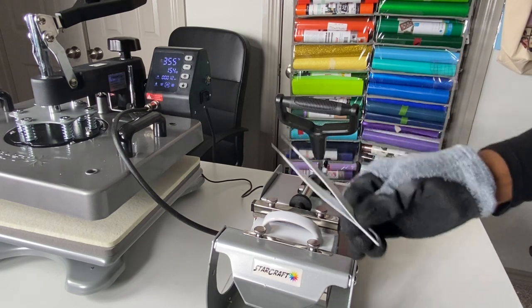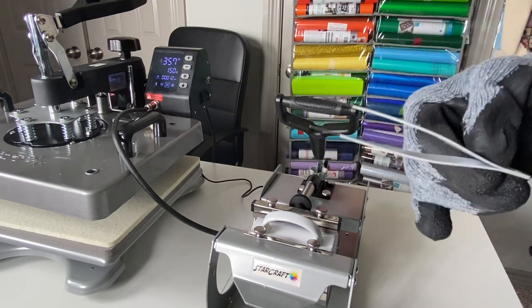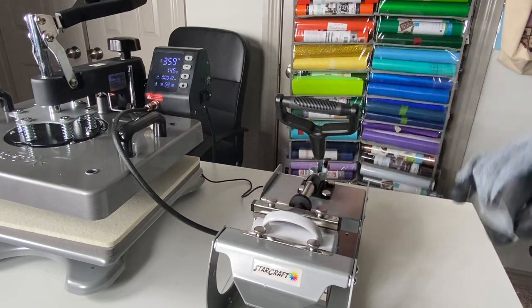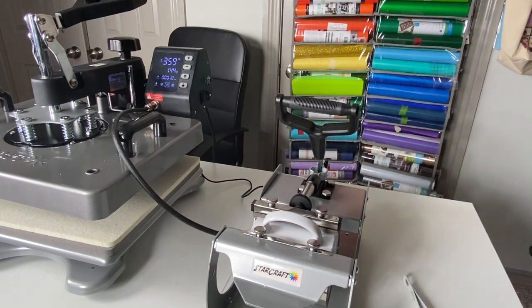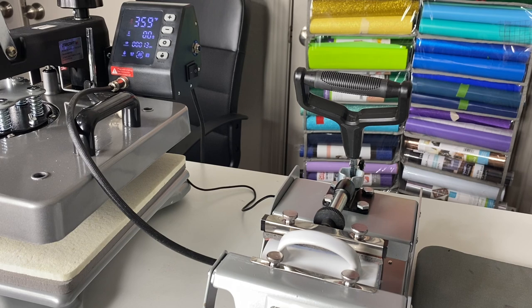And I also have the tweezers that came in the last Brights mystery box. See how sharp they are? Super, super sharp. So I'm excited to use these. We shall see what it does with this infusible ink. I am excited about it. I will speed this part up. We are coming to the end of the timer and we will see.